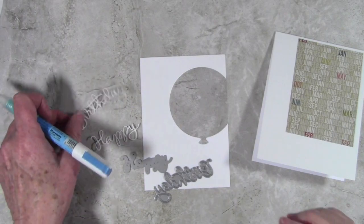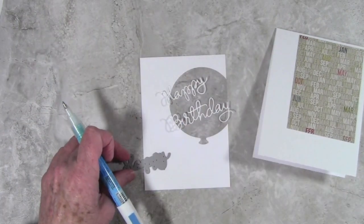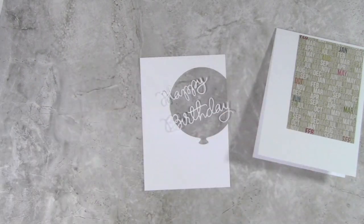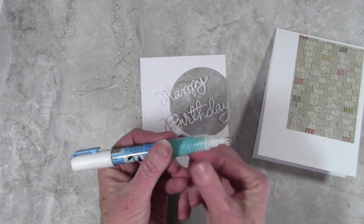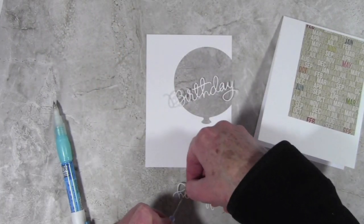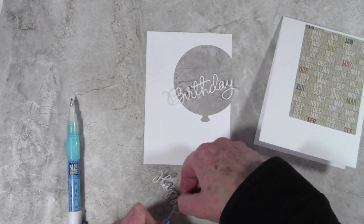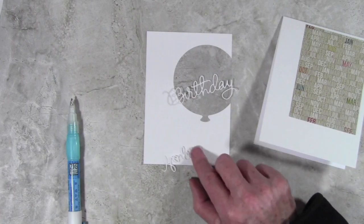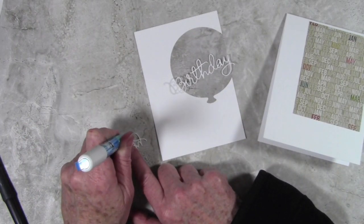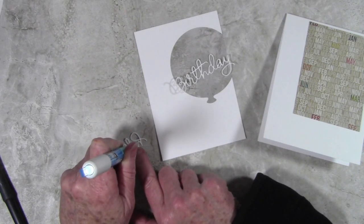For part of my greeting, I've used the Simon Says Stamp Happy Birthday die set, and I will be putting that on top of the acetate, and I really love the words in Christina Werner's writings. To glue these down, I'll be using my two-way glue pen from Zig. This is my preferred glue for all my little tiny areas. So I have a little piece in the center of one of the little loops, and I'll just use my little pokey tool here and just poke that out. And when I'm ready, I'm going to go ahead and just add dots of glue to the back of the die. And once I'm done, I can flip those over and go ahead and place them onto the card.